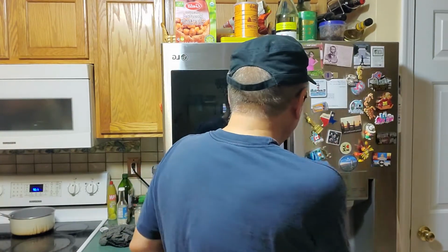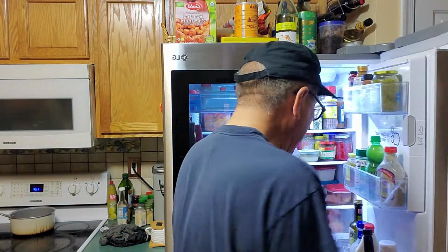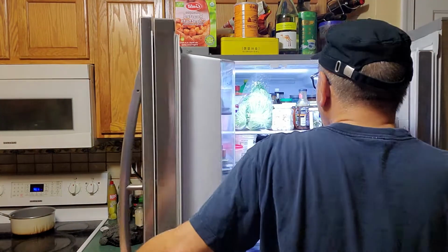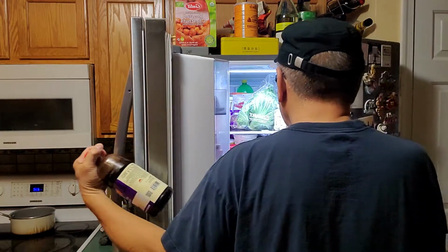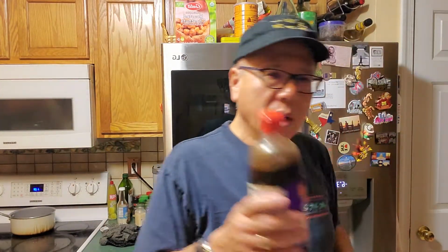Shaoxing wine, we'll use maybe 4 tablespoons, or red or white wine, or Chardonnay or Pinot Grigio. I'll add a little light soy sauce to it too. And to bring a little sweetness, you always want that balance of sweetness, I have about a tablespoon of hoisin sauce.